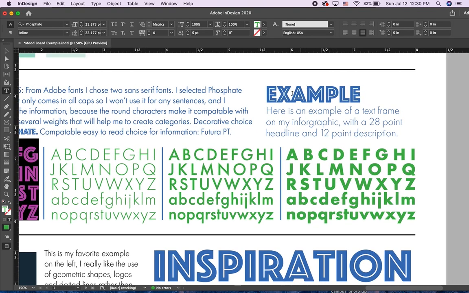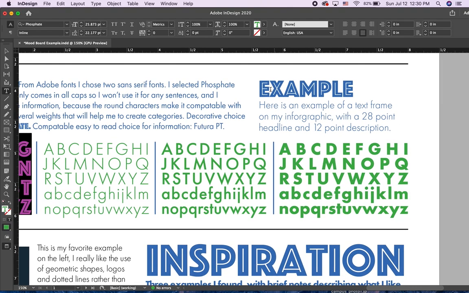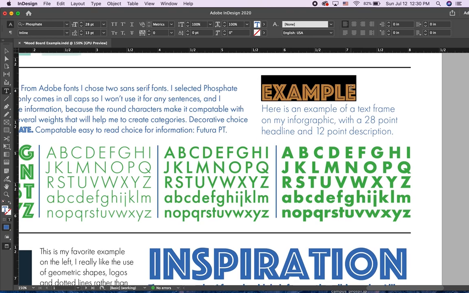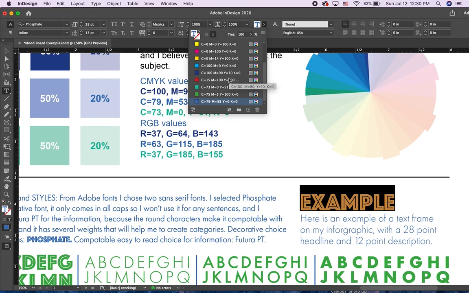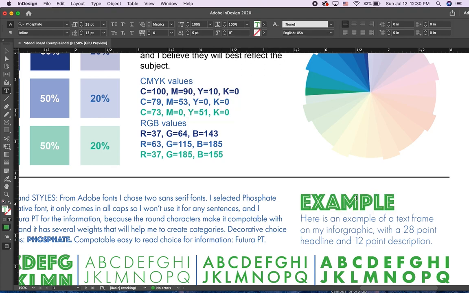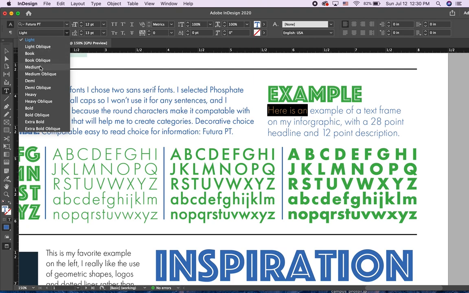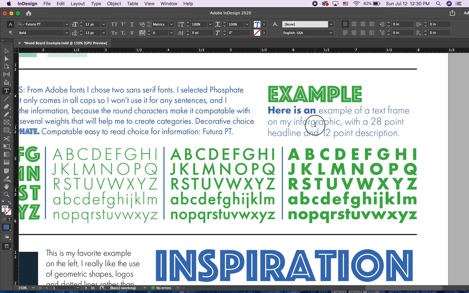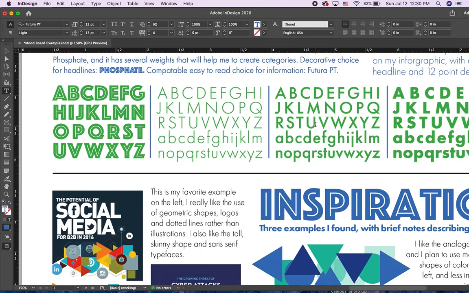And then this is an example of how something on my infographic might look. It's what I'm thinking, right? That's what this board is for, to show what you're thinking. I might change my mind and make this the green. So I can always go to this color and choose the green. And I might make the first three words bold. Who knows? I don't know what I will choose to do when I get there to making my infographic. But this board is a place for me to plan.